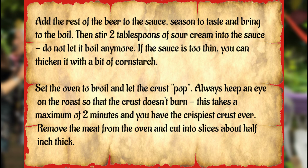Set the oven to broil and let the crust pop. Always keep an eye on the roast so that the crust doesn't burn. This takes a maximum of 2 minutes and you have the crispiest crust ever. Remove the meat from the oven and cut into slices about 1/2 inch thick.